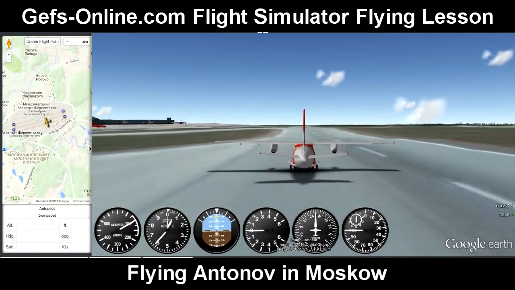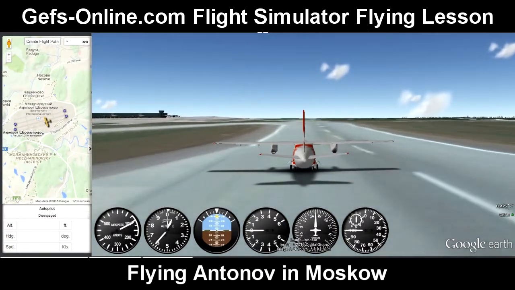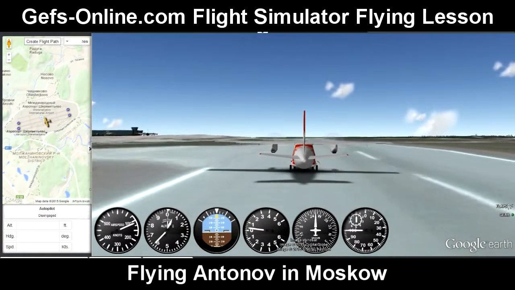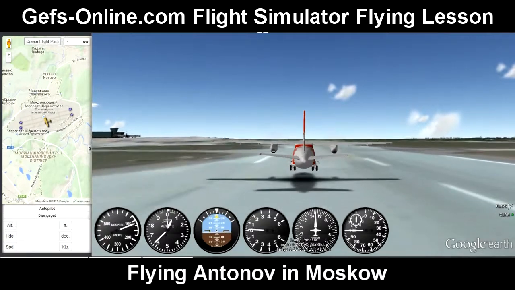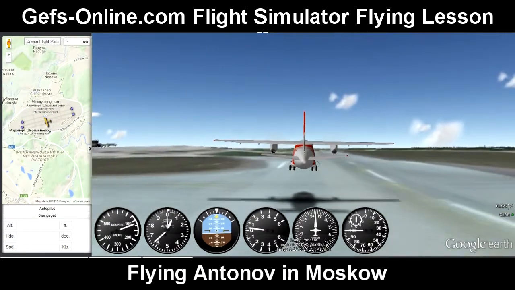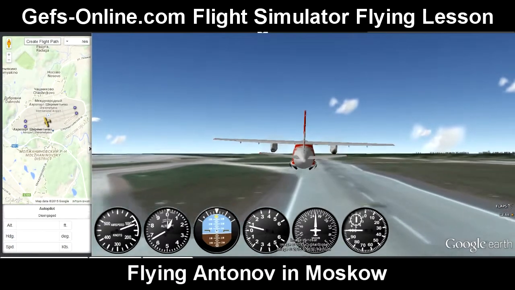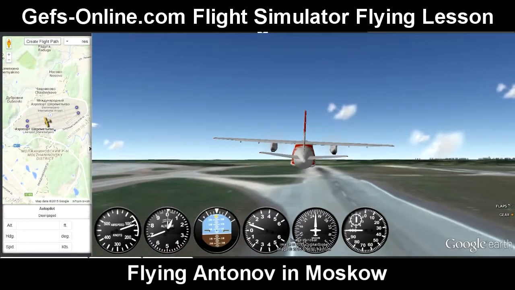Do not try to pull the plane up with the speed lower than 100 knots or you're going to stall on the runway. Very slowly pull it up and hit the G key for folding the landing gear up. And raise the flaps.